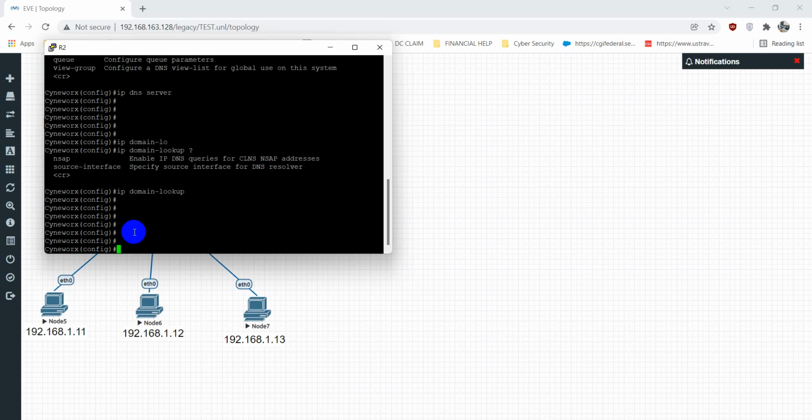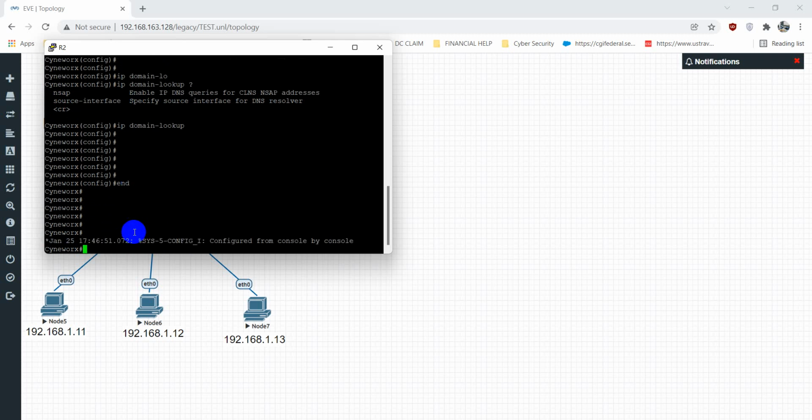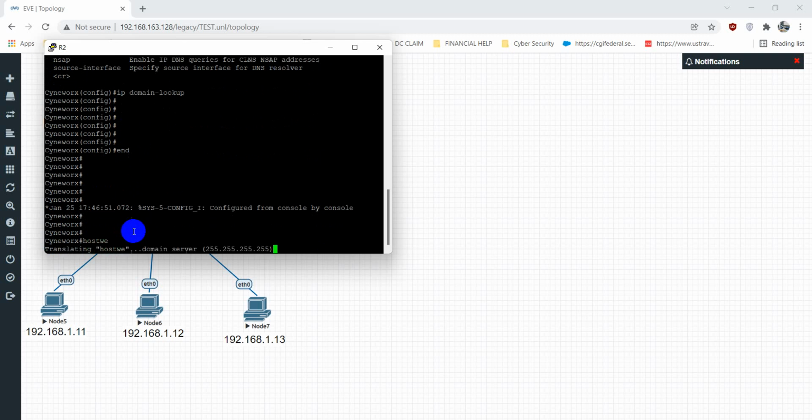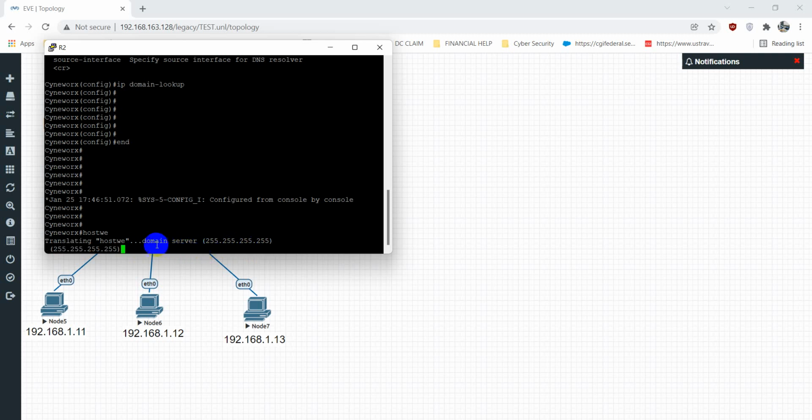So for example, if I type something by mistake, okay, now see, it's trying to translate this host, and the domain server is nothing because we haven't configured this one.